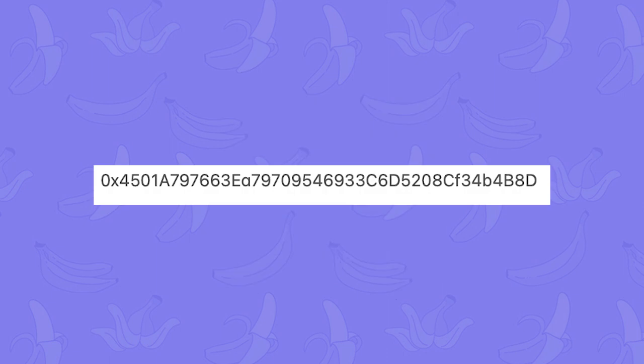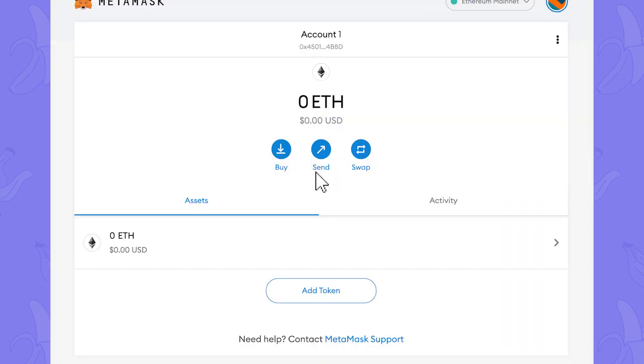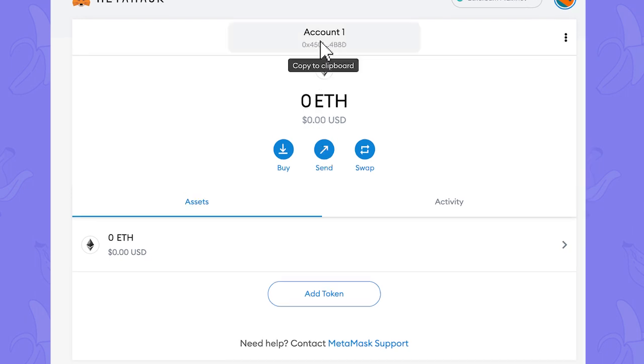For now, this account number, also known as your ETH address, is the one you'll give to people when they want to send you money. And it's also the account where all your NFTs will be stored. Thankfully, you don't need to type this out when sending it to someone. Just click here to copy it to your clipboard. It's like your Web3 bank account number.